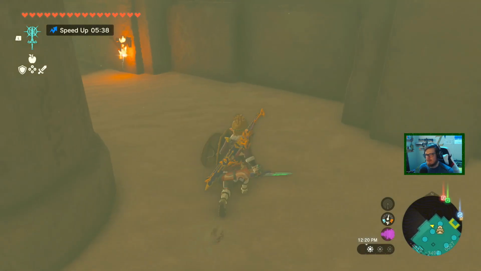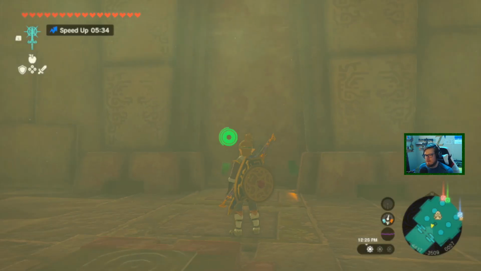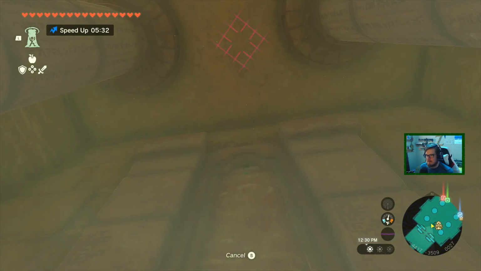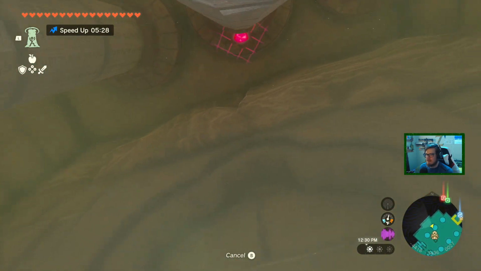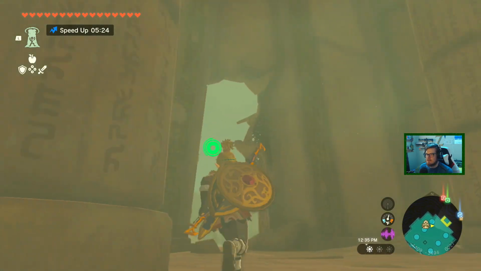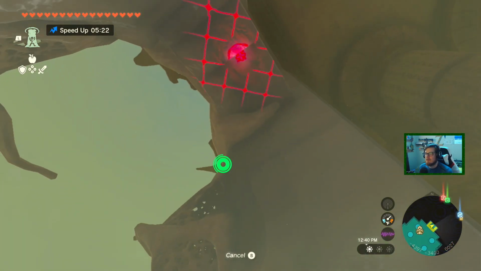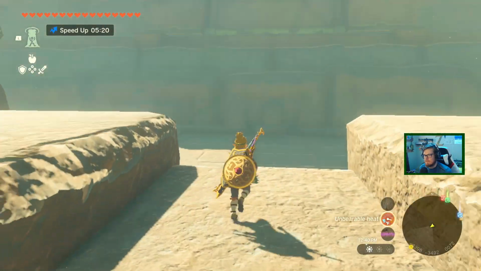There's 1,000,000% gonna be something underneath that. Okay, well. Last time I said I wasn't gonna use Ascend. Times are different now. Oh my god. Let me go to that. Right here. Sorry, Lady Riju, but I must climb.